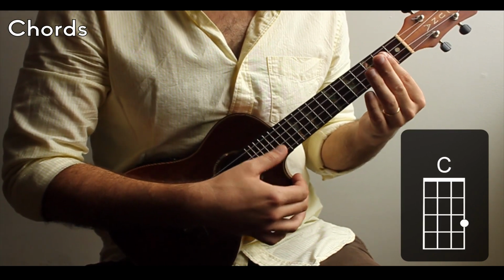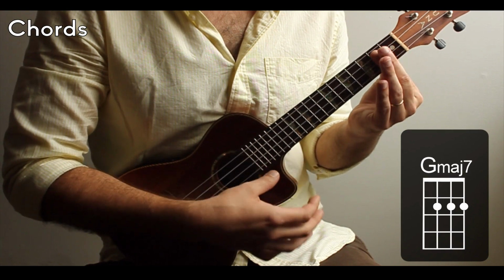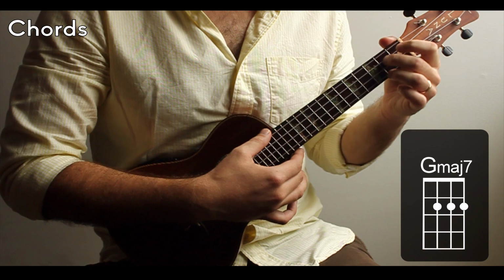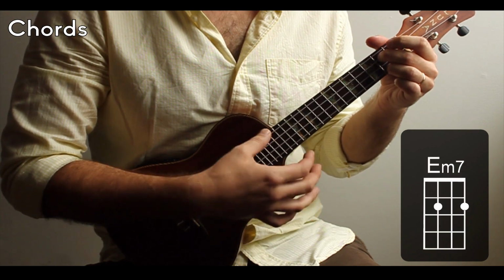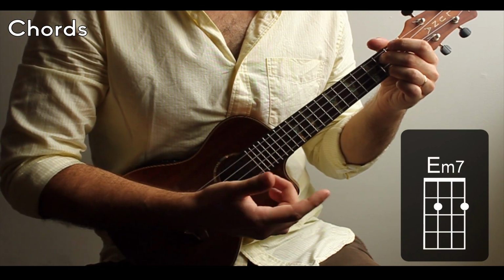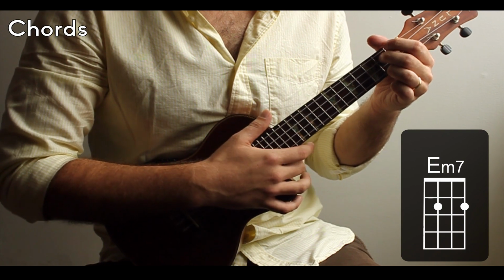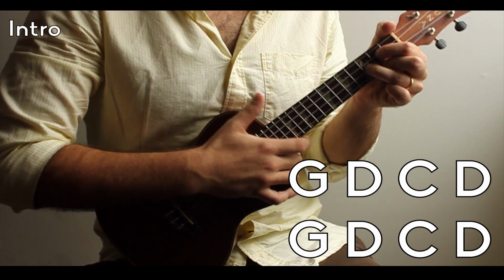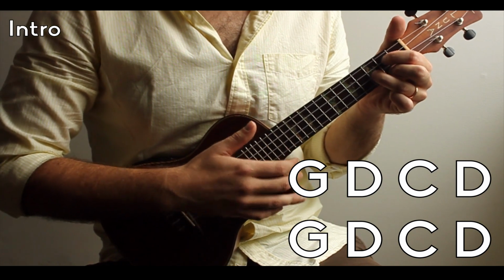You're also going to see a G major 7, all right? But we're going to use that as a passing tone. You're also going to see an E minor 7, and we're going to use that as a passing tone in this walk down part too. But let's break down the principal loop. This would be the intro, and it's going to look like this.